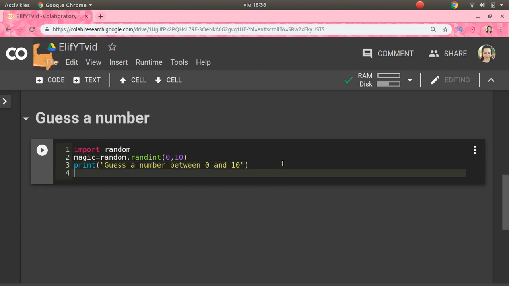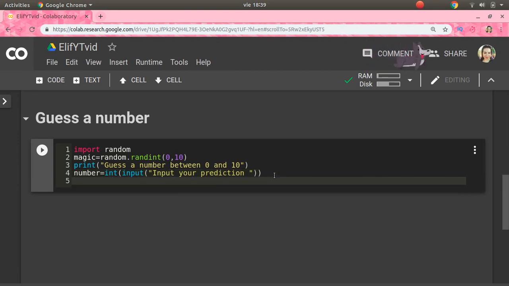And after that, I'm going to request number equal int, and after that input, because I'm going to request the number to the user, input your prediction. And that's all. After that, I'm going to check if the number that the user is introducing is equal to the number that was generated by the Python module.